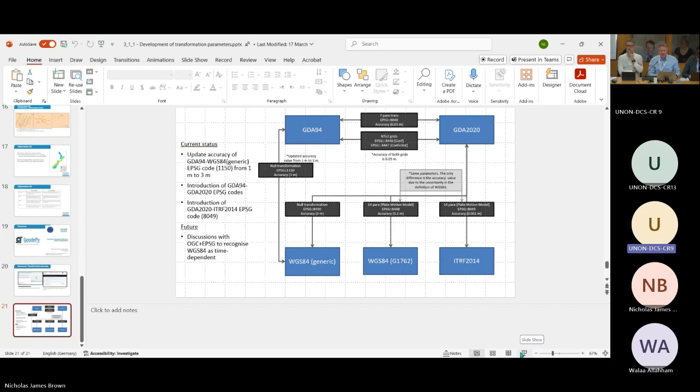Okay, so I'm going to stop there. In the next session, just after this, I'm happy to take a few questions, but before morning tea, I'm going to take you through an example of how you develop transformation parameters and show you the results of going through one of the processes that I found a record of from Fiji. But I'm happy to stop here as I'm swapping over. If anyone's got any questions about this, I'm happy to take it.